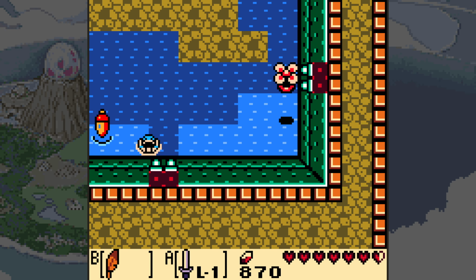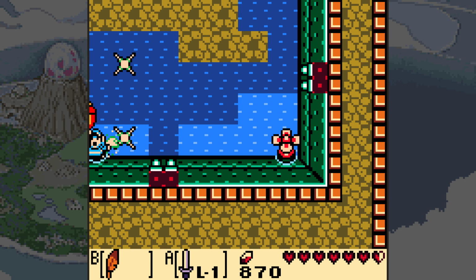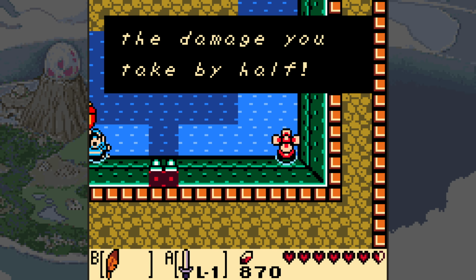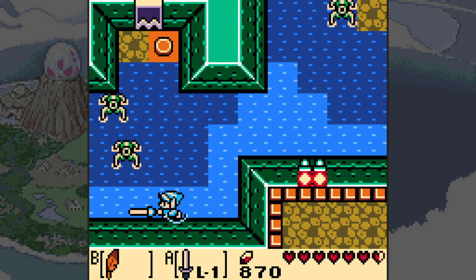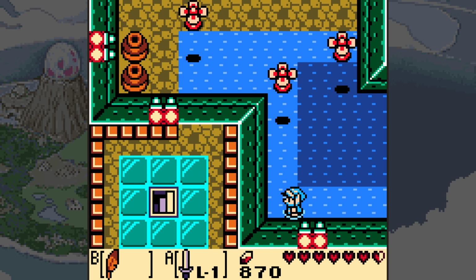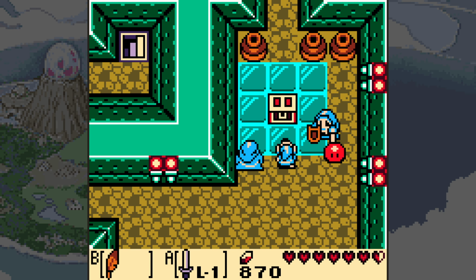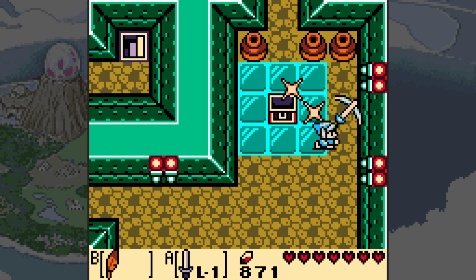Oh, I don't want this. I don't want that. Let me just jump over it. Ah, no! Oh, we still got it. Nice. There you go. Yeah, yes. Ah, you slime ball.